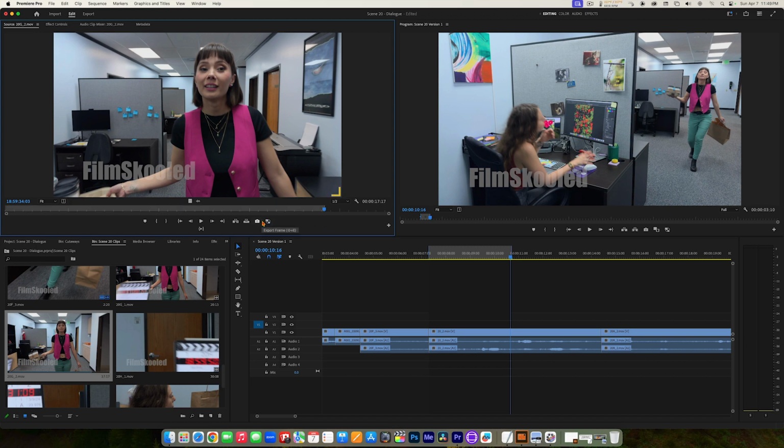out. And I'm setting up what's called a 3-point edit. I've marked an in and an out in the timeline and just an out point in the source monitor. And it's going to take whatever it needs before the out point to fill in this space in the timeline. This is also referred to when you mark an out point instead of an in point. This is called back timing the edit.